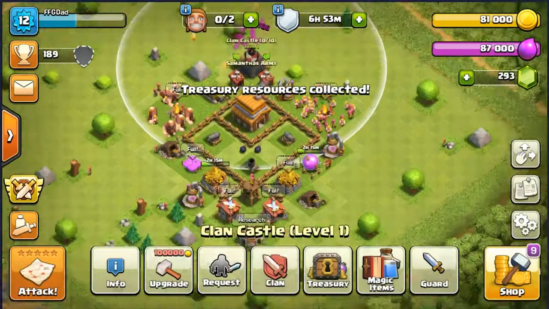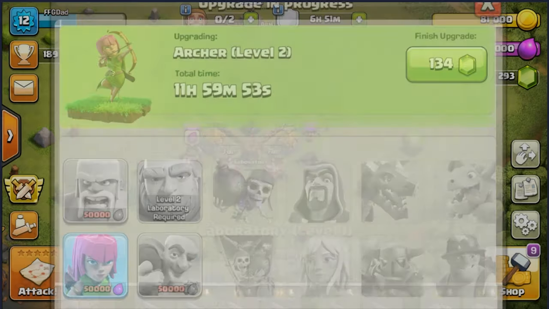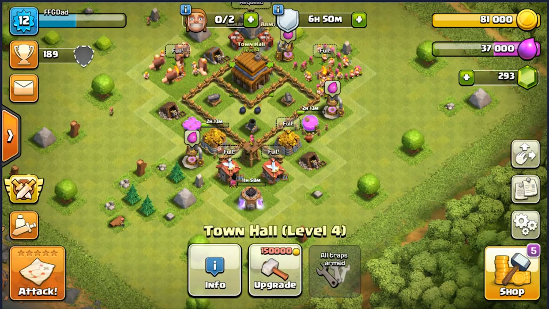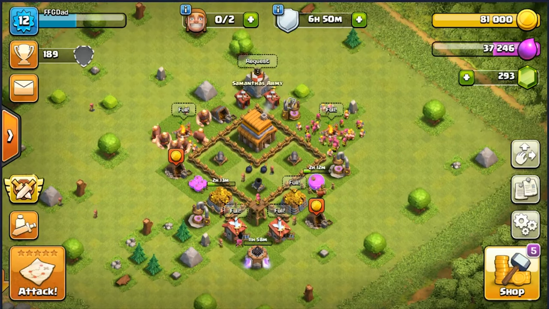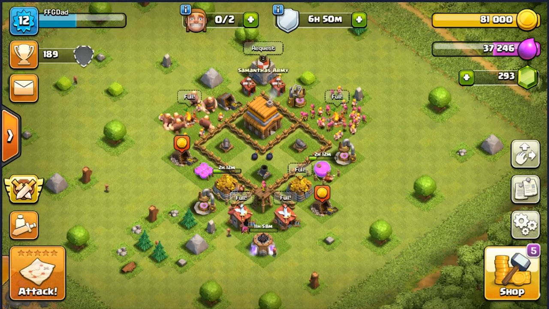So I jump over, I collect my treasury, so that I can come in here and grab archers. Now, I was live streaming this on Twitch, and I took a vote, and my followers, I guess they're called, voted for the archer, so that's why I upgraded the archer. I probably would have picked the archer anyway.